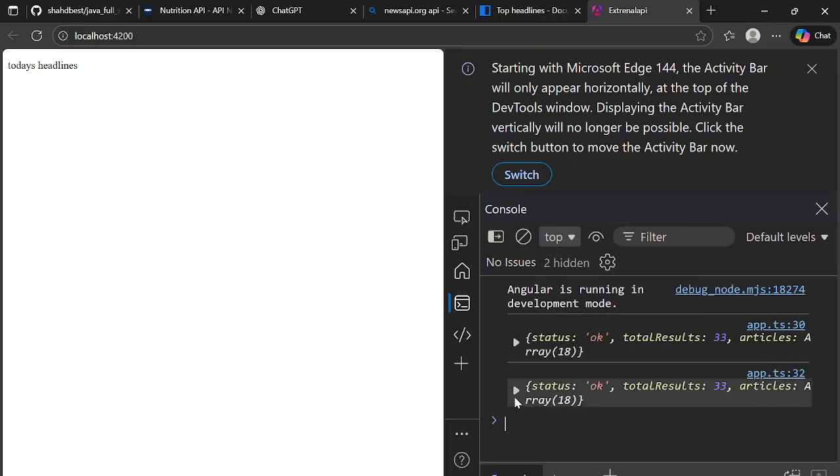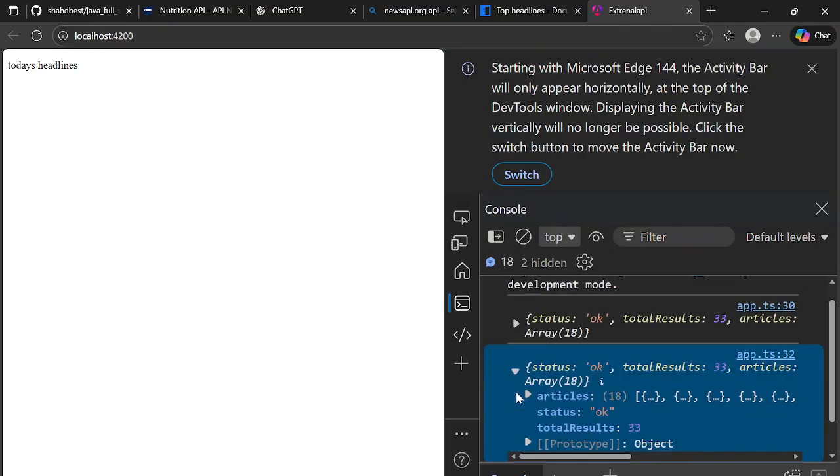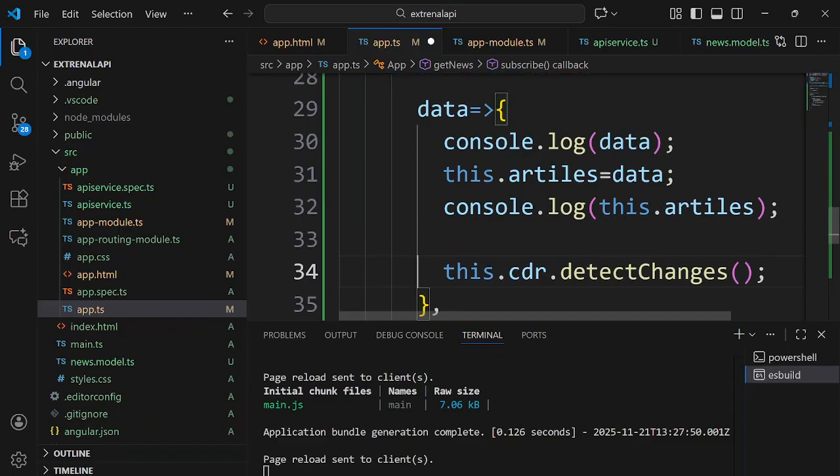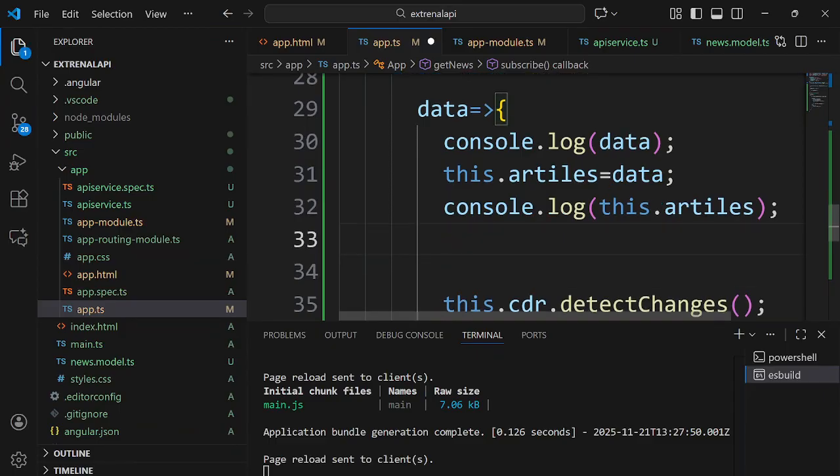Let's go back. So now we are able to get two details. So in the articles array also, I'm able to get the articles again. Within that articles, I have these 18 articles there. So let me just check whether I'm able to get an articles of 0 or not. Okay, this dot articles of 0.